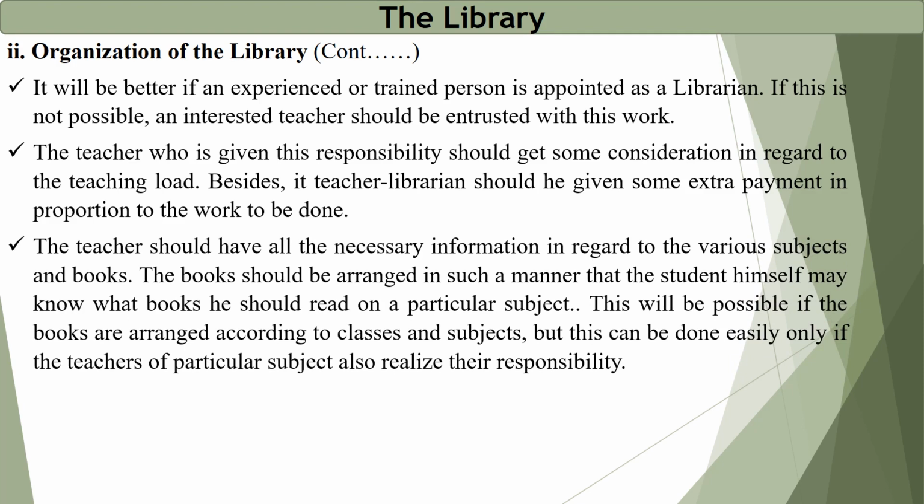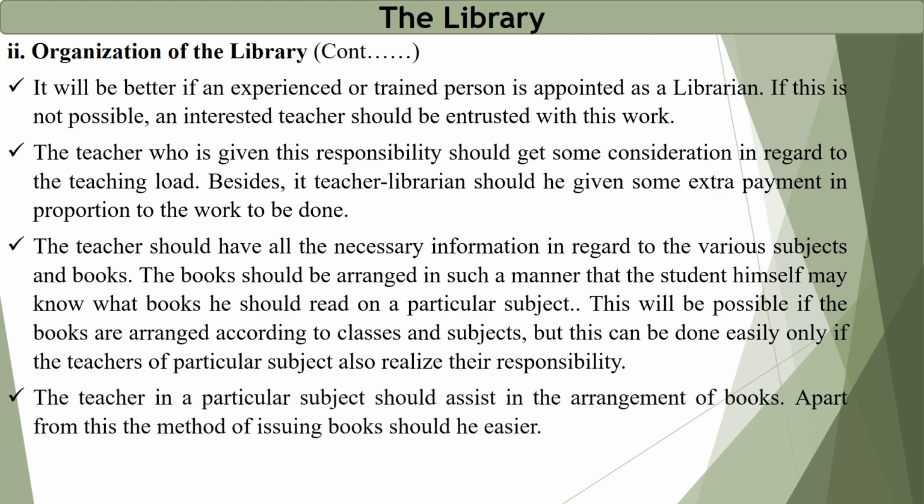The books should be arranged in such a manner that the student himself may know what books he should read on a particular subject. This will be possible if the books are arranged according to the classes and subjects. But this can be done easily only if the teachers of particular subjects also realize their responsibility. The teacher of the particular subject should assist in the arrangement of books. Apart from this, the method of issuing books should be easier.